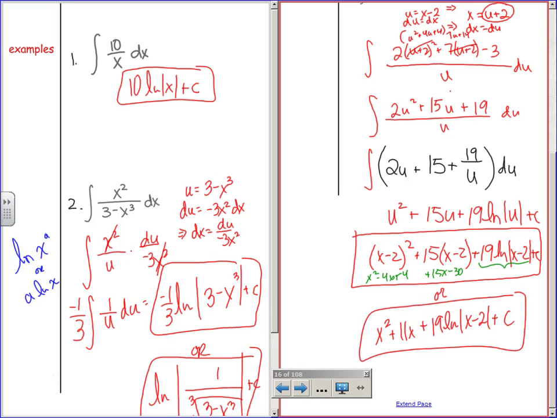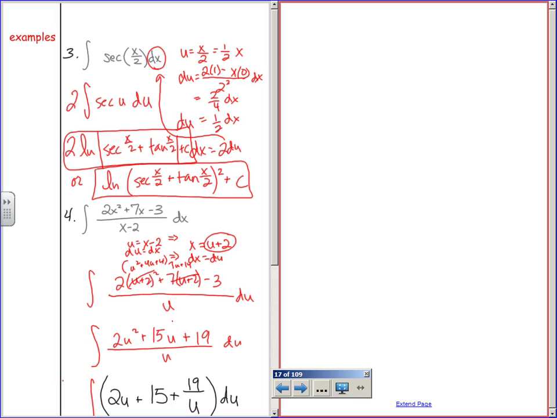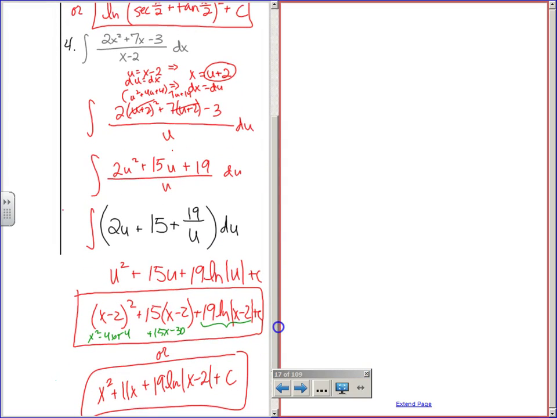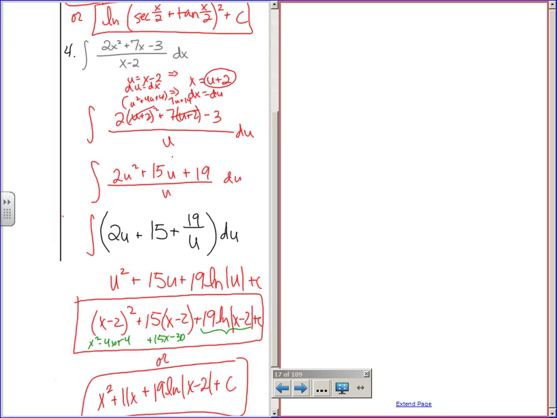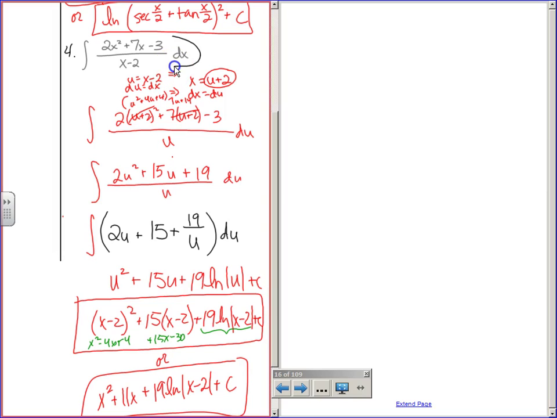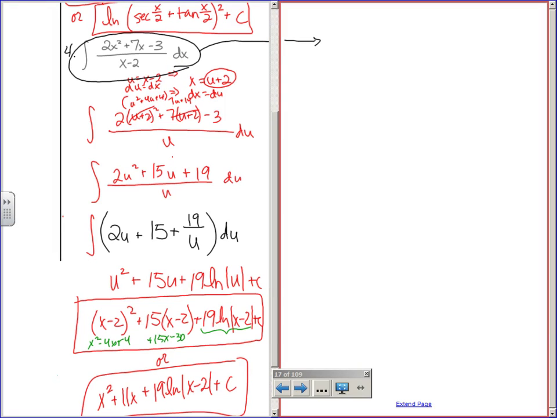Okay. What's another way of getting here? What were we given in the very beginning? Oh, an improper fraction? Did anybody remember what I did on the board the other day with division can be helpful? Well, the problem with factoring, I don't think it works so well. I mean, he was kind of on the right track.